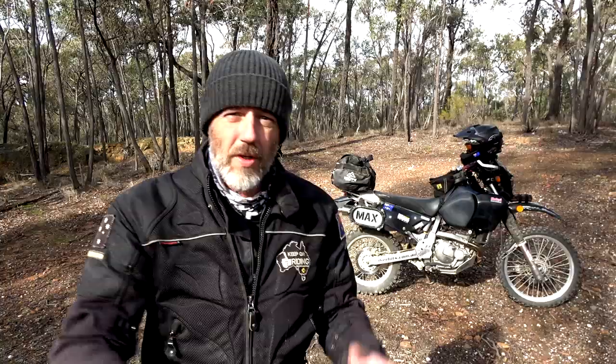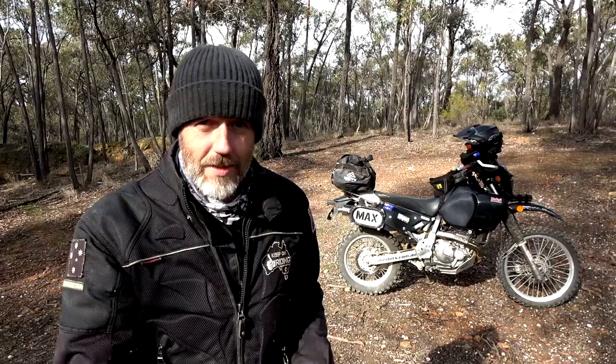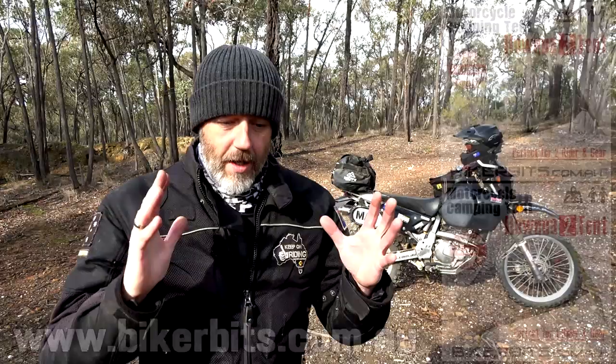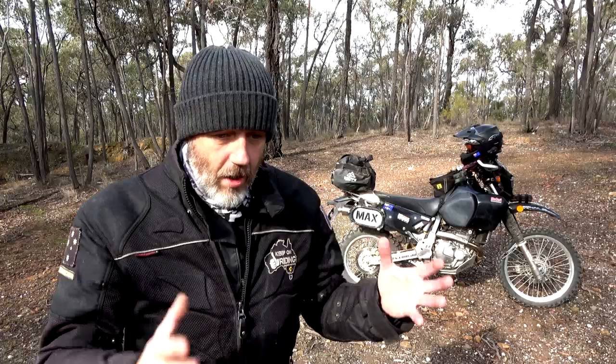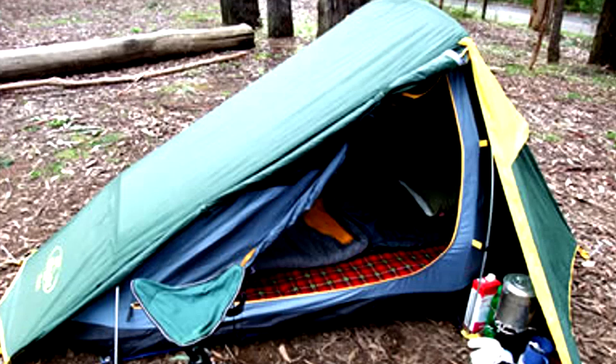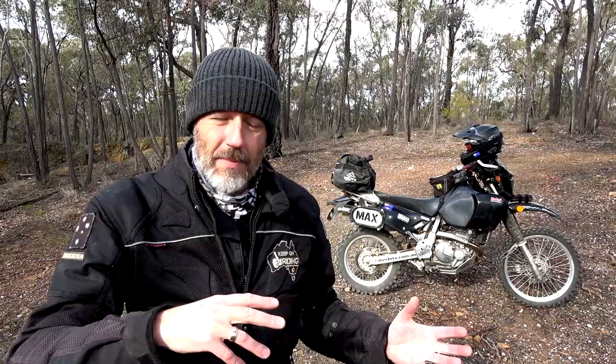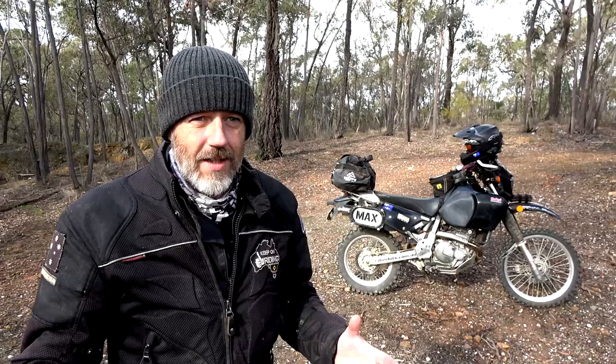G'day guys, how's it going? So we're doing a tent review - two tents: the HowQua Two and the HowQua Three. First up, for people that don't know me, I do sell these tents on www.bikeabits.com.au. I've got a long association with this style of tent - I've had the same tent for 10 years. It was branded something like Huen Light DMH, then another crowd picked up Managum, which is based in Melbourne, and they just changed the logo and colours. That's when we started selling it because I like this tent so much.